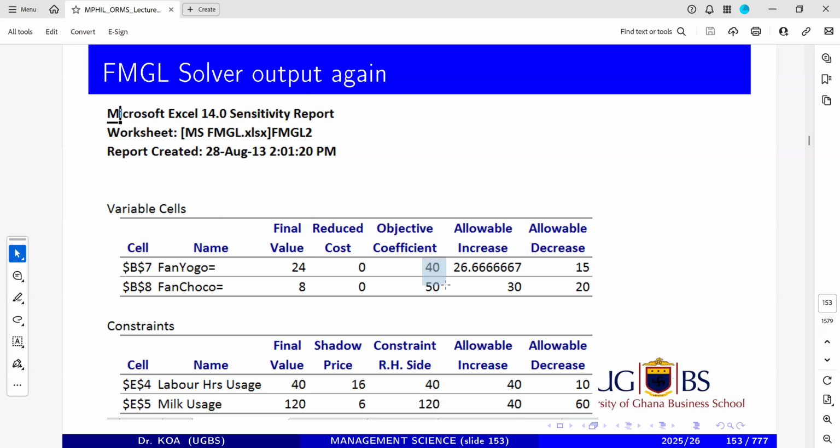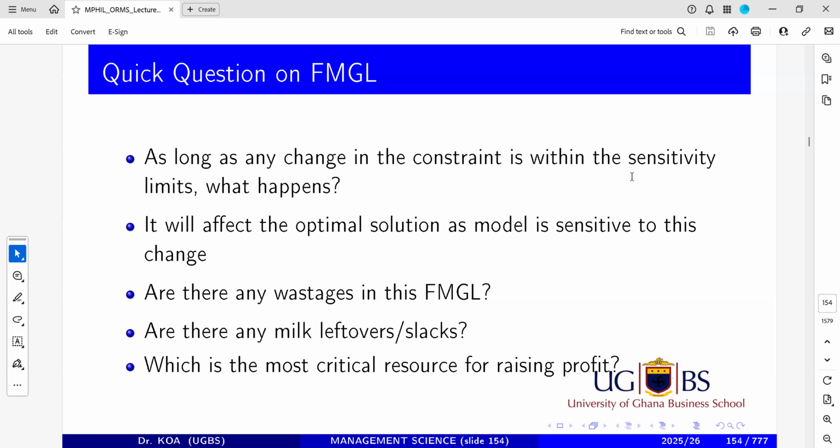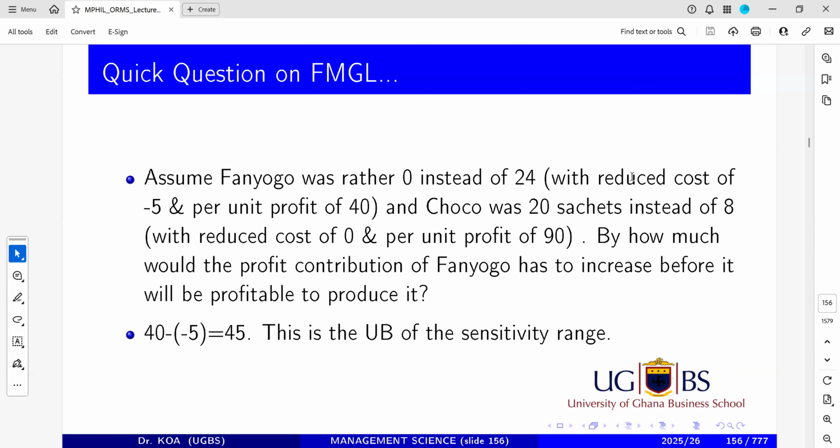And that will also be the same value as the upper bound of the sensitivity range. I'm not using the other one because the question is not about it. So take note. That is a minimum contribution. In other words, the minimum value that will make somebody want to produce the thing that wasn't being produced before. That is how you address that sort of question.